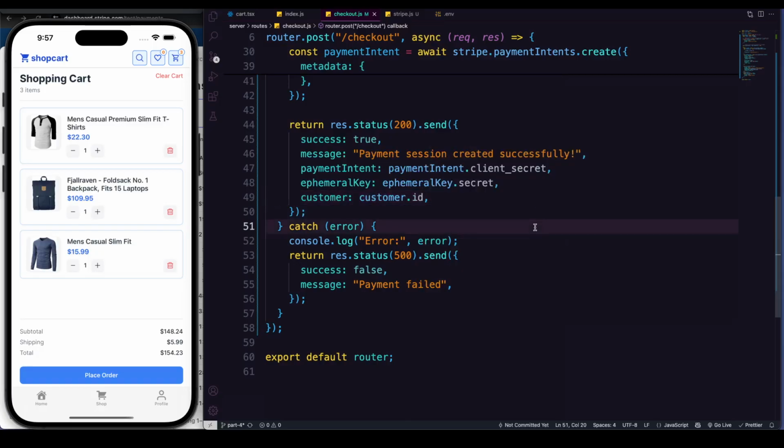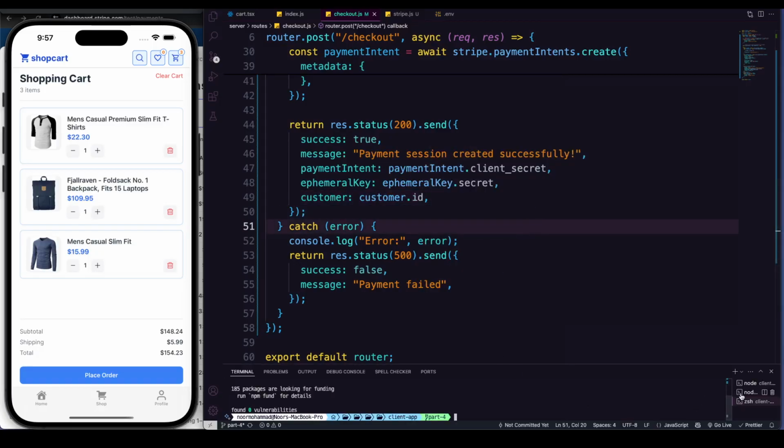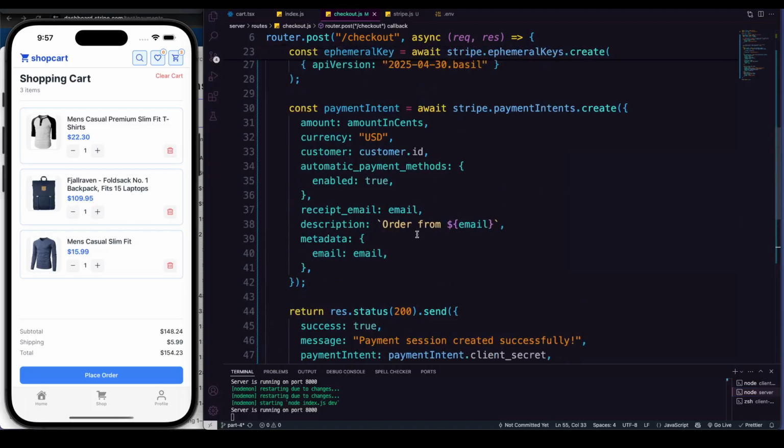So this is the setup which we did so far, and this is our server which is still running on localhost port 8000. So as you see, if you don't run that server, it will not work. You need to have the server, otherwise it will not work, because Stripe is not supported by default on the client side. You better have your server running, otherwise it will not work. So now what we can do, as we did most of the things here.